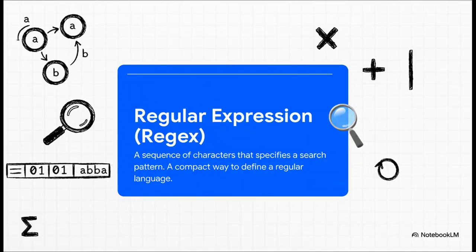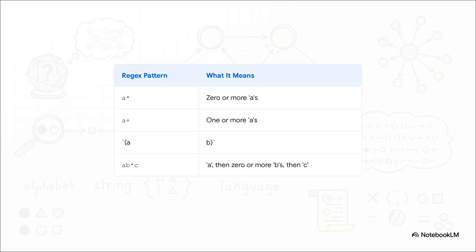In fact, when you type into that CTRL plus F box, you're often using a simple version of regex, and behind the scenes, that expression gets compiled directly into one of these finite automata. And this is where it all clicks into place. Instead of drawing a big, complicated diagram, we can just write these little patterns. A star means match the letter A 0 or more times. A or B means match either an A or a B. All of a sudden, with just a few special characters, we can describe some incredibly complex patterns in one tiny line of text. This is the engine inside your search box.